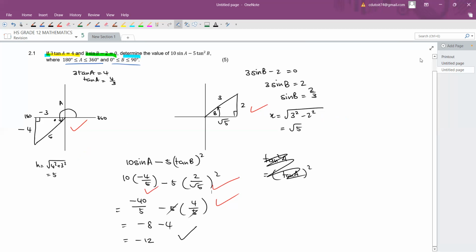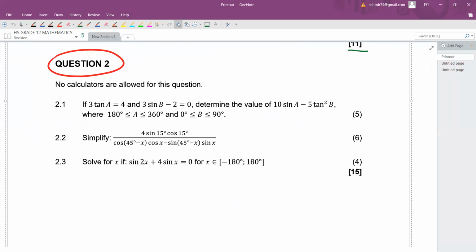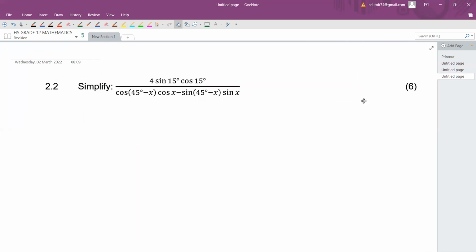Okay, next one. So this is called what? A ratio sum, because you build those triangles and you use your different ratios, sin, cos, tan ratios. Okay, and this is a reduction sum. So all the obtuse angles must be made acute. Okay, well, that's not a problem because they're all acute already. Simplify the following.